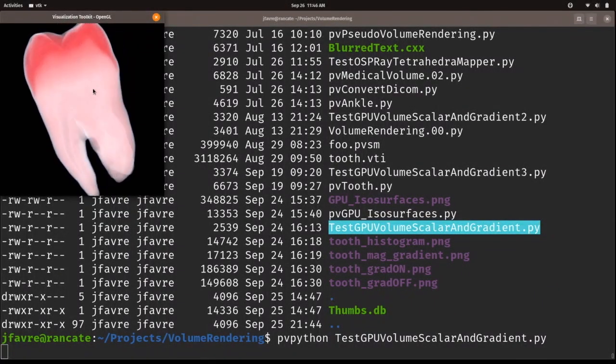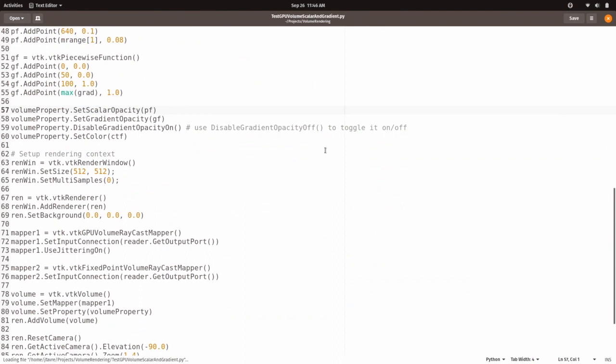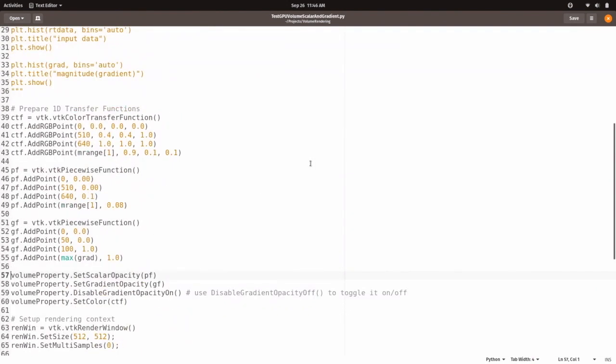That's the one, okay. So, I need to do it in the following way. I will show you the code. This is the code I have put in the slides, by the way.